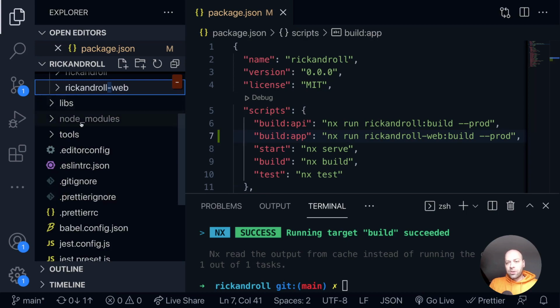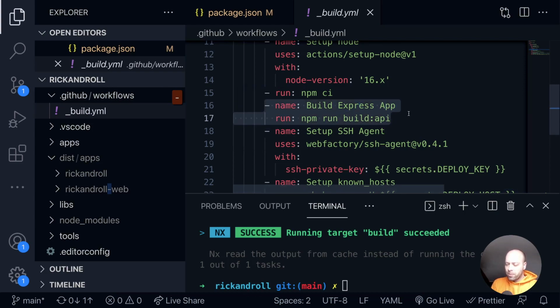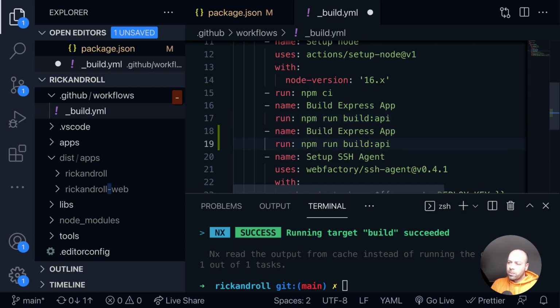The next thing we need to do is go to our GitHub action and make a couple of changes. And again, this is just copy and paste, so don't worry, we're not going into the world of DevOps again here. So we have a step in the GitHub action to actually build the Express app. So if we just literally copy and paste that step and put it here, and here we're going to say "build web app", for example. And instead of npm run build:api, we're going to use npm run build:app. So that's the script that we just created. And then that will run this during the GitHub action. So in our distribution folder within our GitHub workspace, we'll have the built files for our web app.